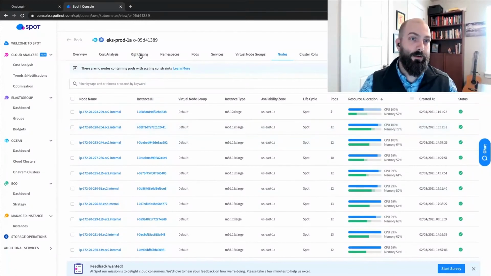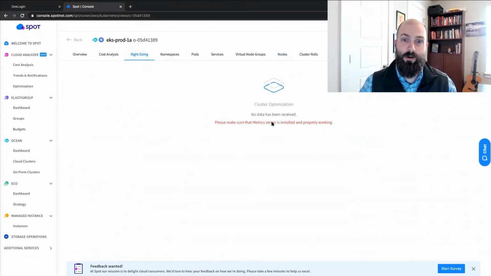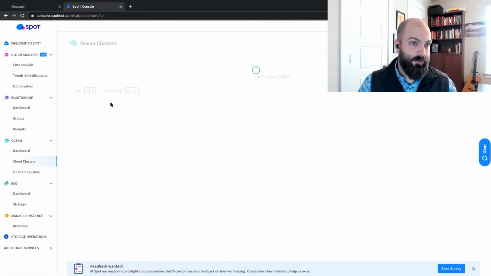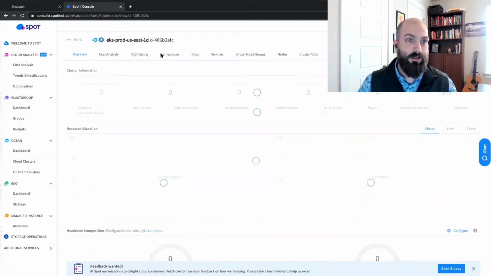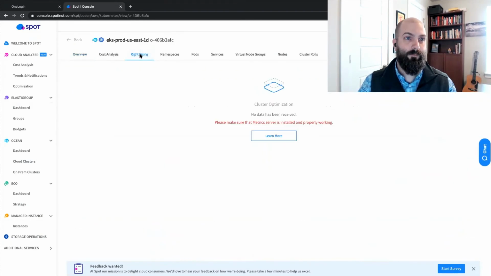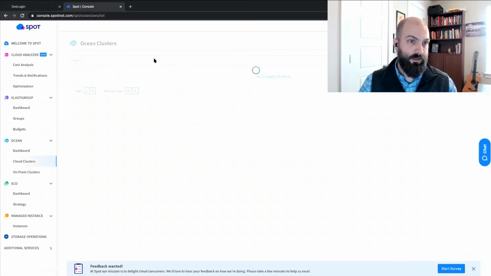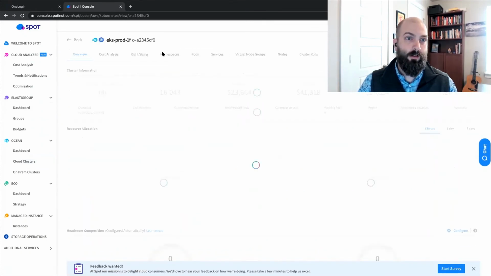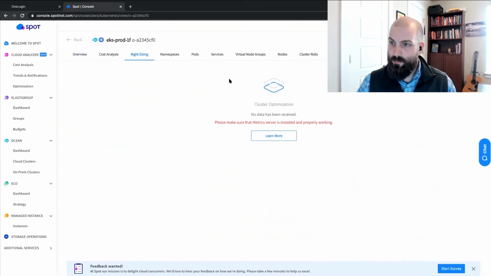Another thing I mentioned, obviously, is the right sizing. And of course I broke it, good job. Let me go back into another cluster and make sure that I can show this to you guys. Okay, looks like we might have a little bit of a glitch in the system here. Let me just pick one other one. Yeah, looks like this might be something I need to check with my tech team.